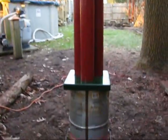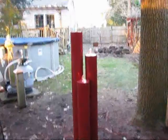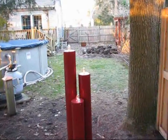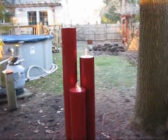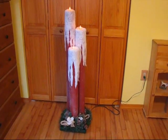I don't know. You gotta decorate it to what you think is the perfect decoration, and you will come up with something unique to yourself. Nobody else will have it, and that's the fun of doing this stuff yourself. So here's what I ended up with.